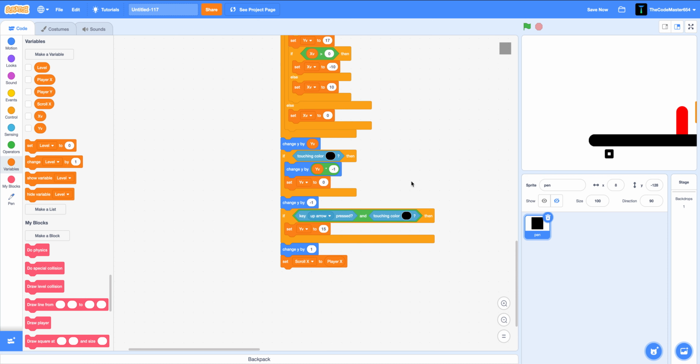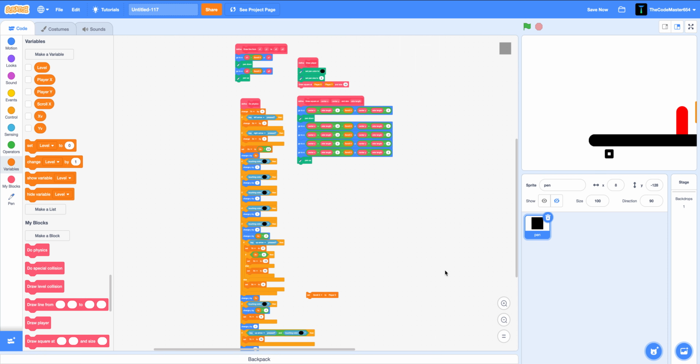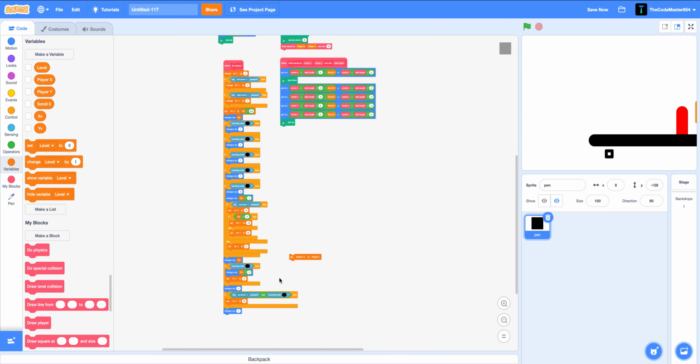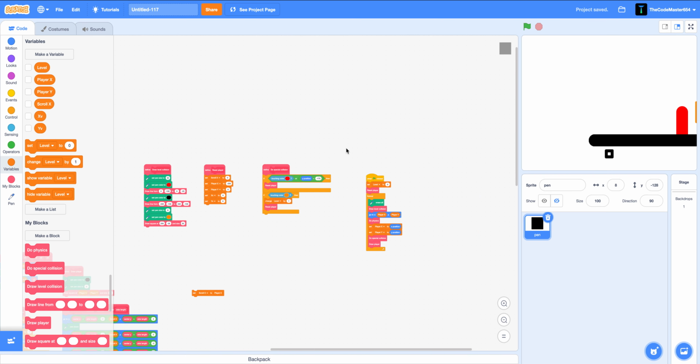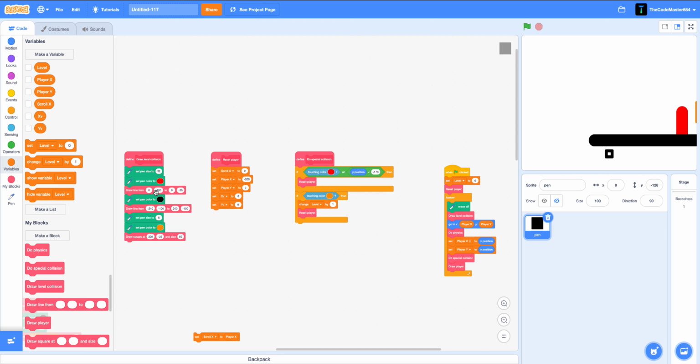However, this is not going to work because we have collision issues. So for collisions, we want to move this to negative 500, or wait, don't change that.